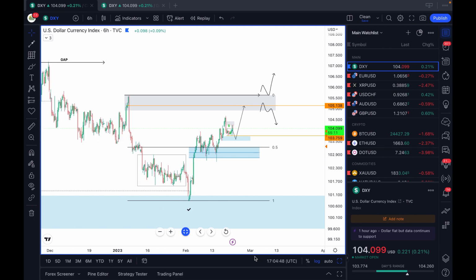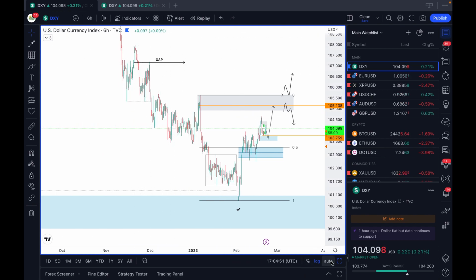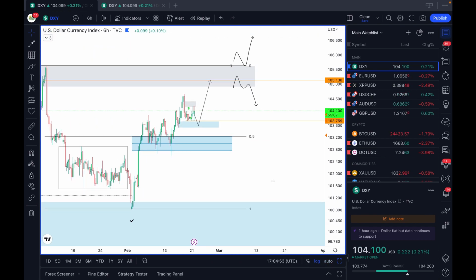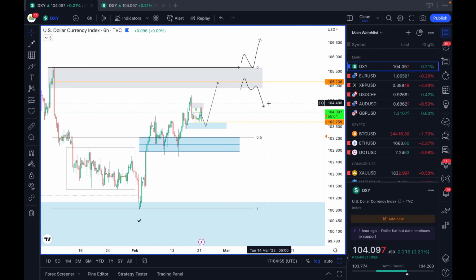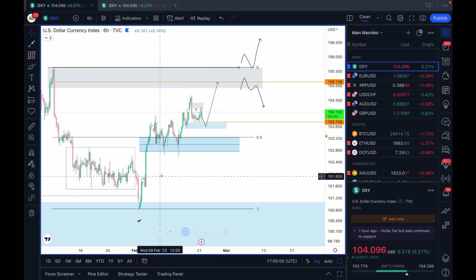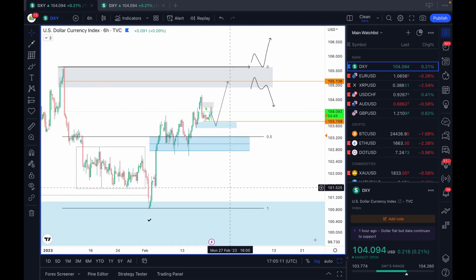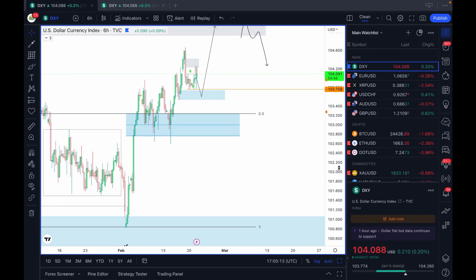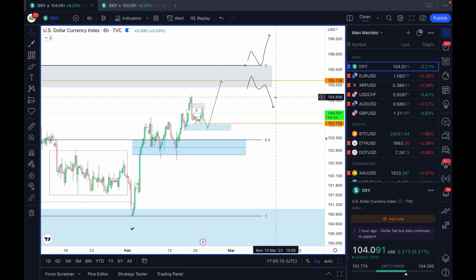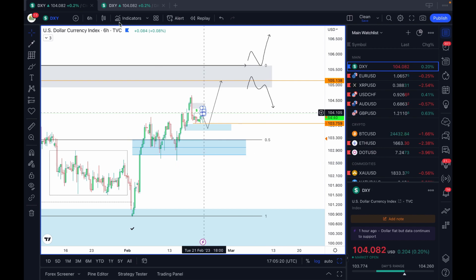Either we break and push to the upside to fill in the previous gap, which is the scenario I'm favoring. Otherwise, we see a bearish reaction where I'm expecting a potential break of this low, or we come back to retest this region here, mainly because there's a bit of inefficiency left there. I think FOMC will lead tomorrow, with the impact of the fundamentals to see where price really drives for the USD.